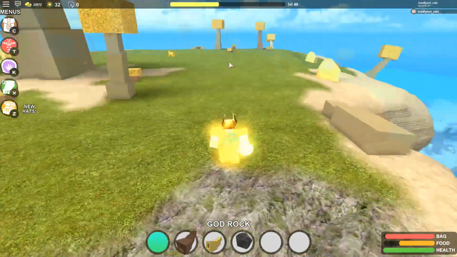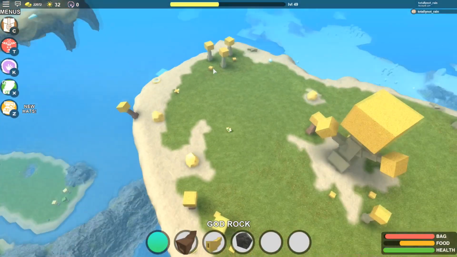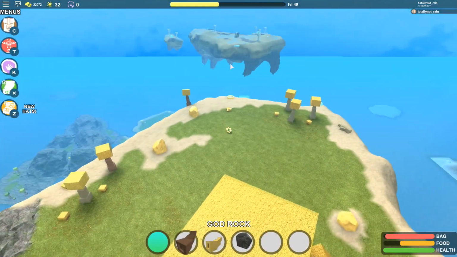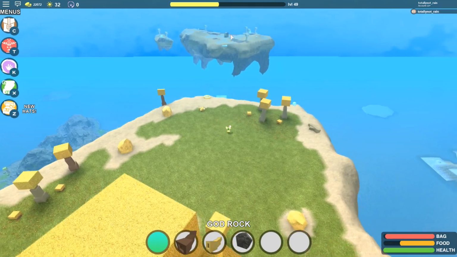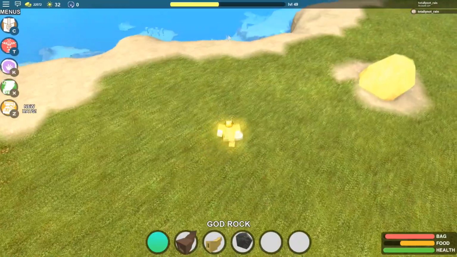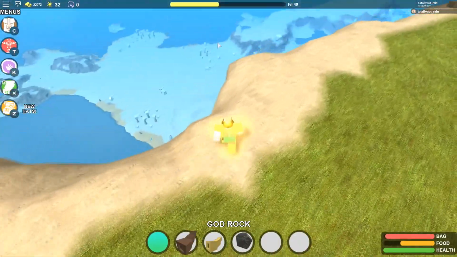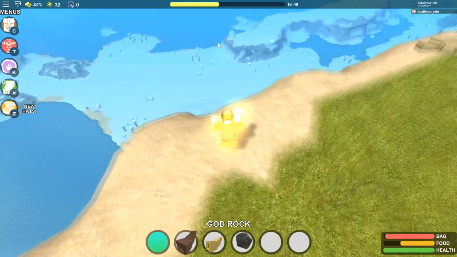Okay, so here we are on the sky island. It doesn't look like much has changed up here. Everything up here, the ancient tree, it's pretty much the same. And that island over there was pretty much the same too. So it's pretty much untouched, it looks like. So nothing new up here. We're gonna head down to the ice island and go check out what's up with that.